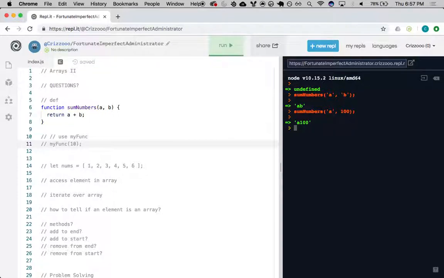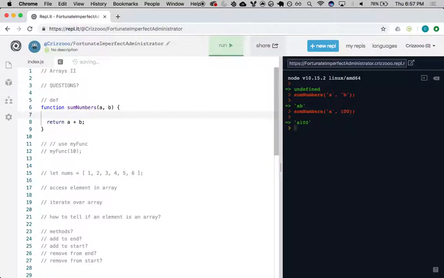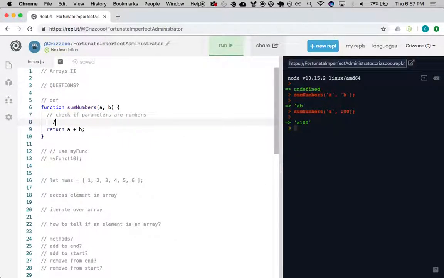So if we wanted to protect the user from ever accidentally adding non-numbers together, what could I do inside of this function? Basically the pseudocode is: we want to check that both A and B are numbers.